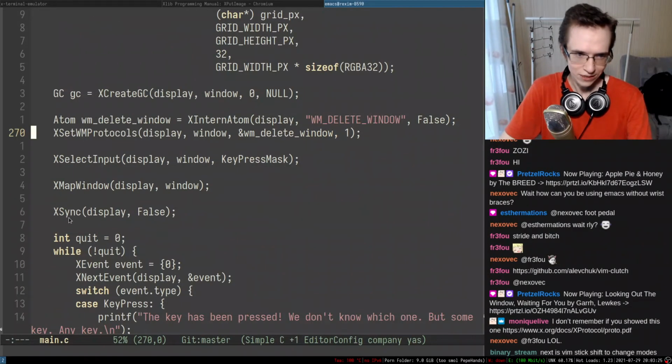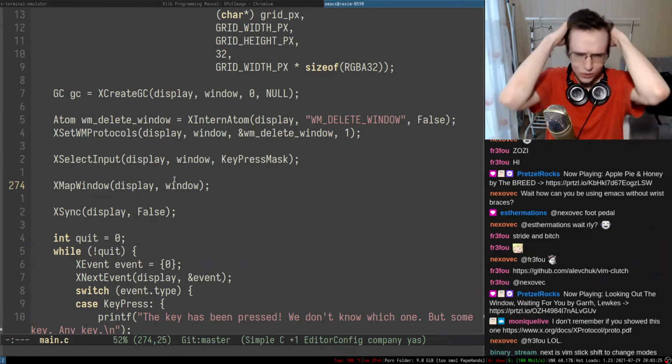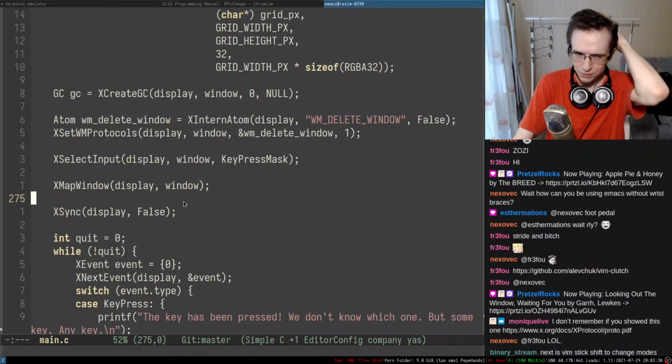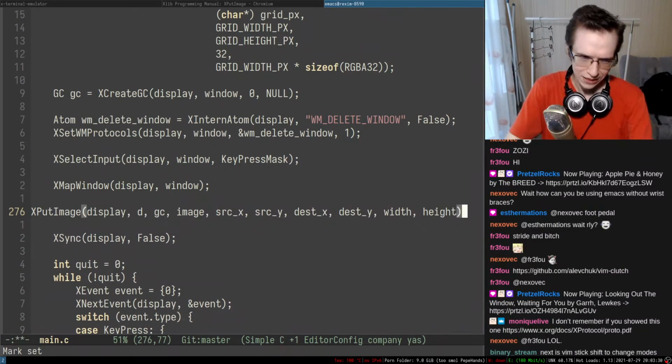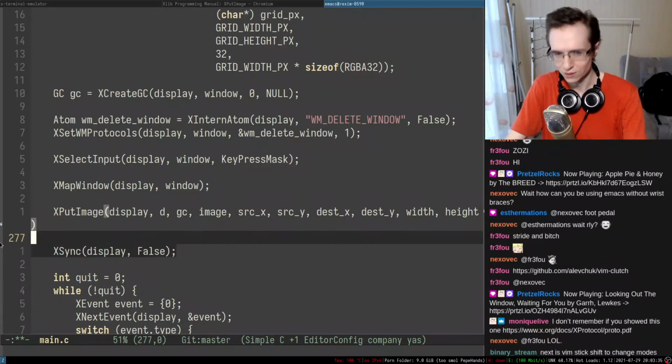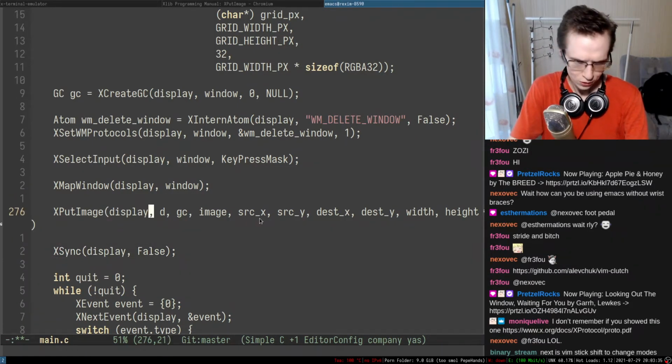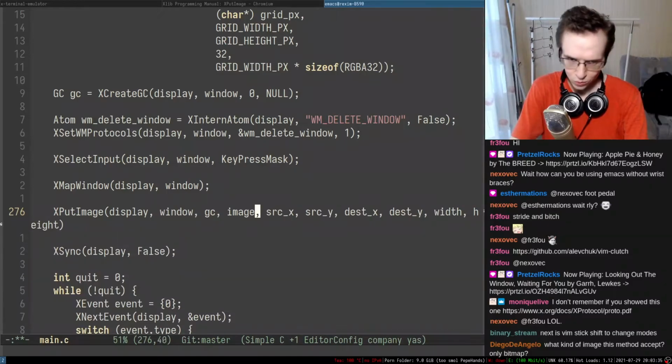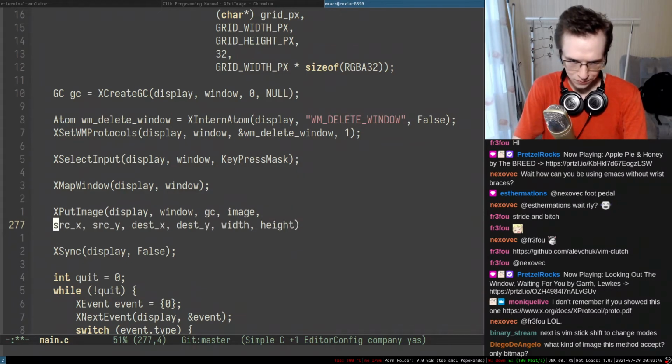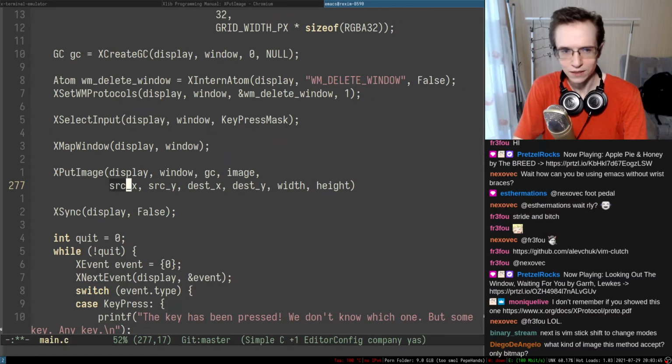So I'm very excited. I wonder, do we have to do that after we map the window or not? I'm gonna actually do that after we map the window, but before we did the synchronization. Right, so here is the display, then we have a window, then we have a GC, then we have an image. So the source is going to be essentially 0, 0.